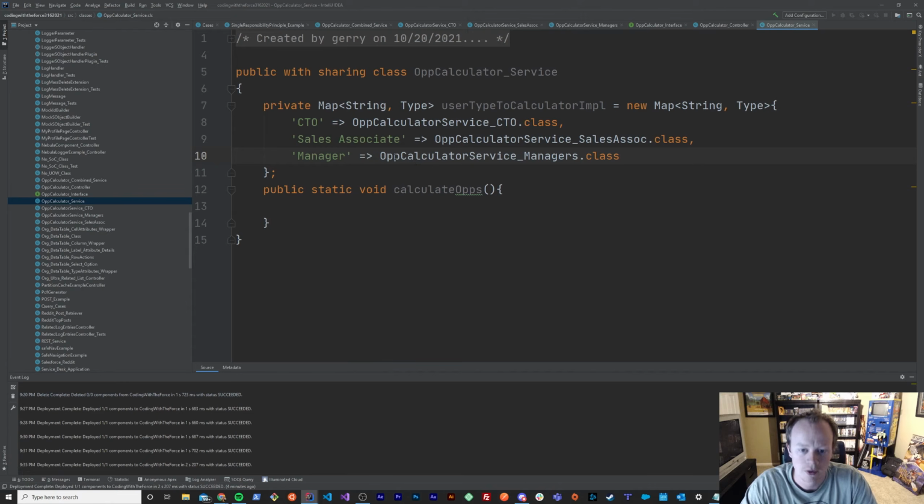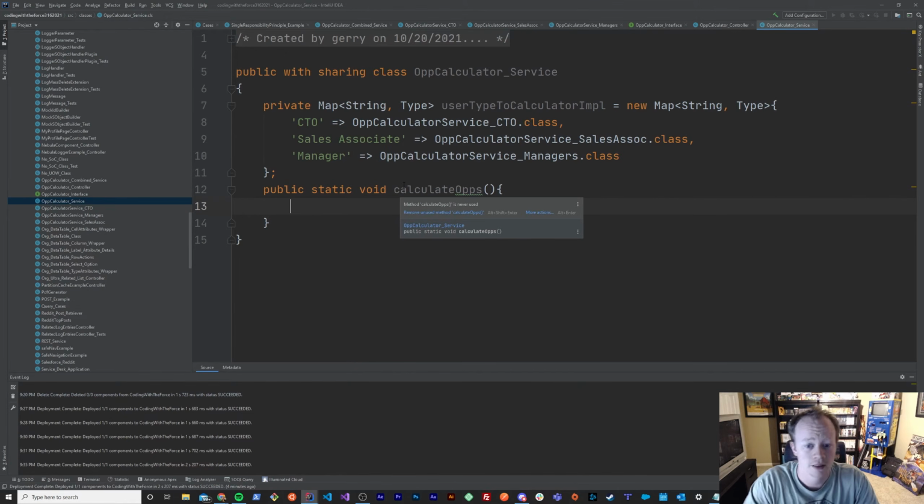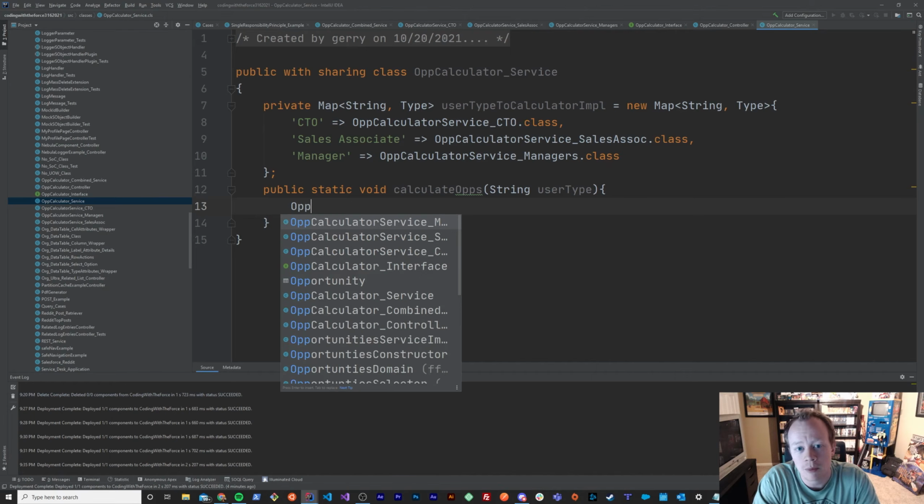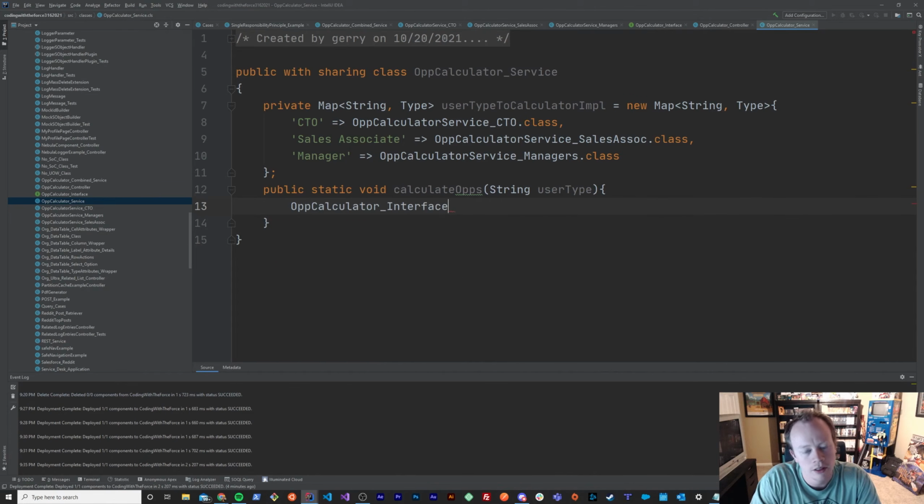All right. And what we will do here in this static method is, oh, I did forget to have this pass in string user type. What we'll do is basically just say, what is the name of our interface again? Op calculator interface.